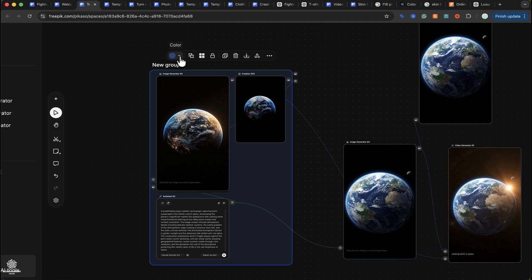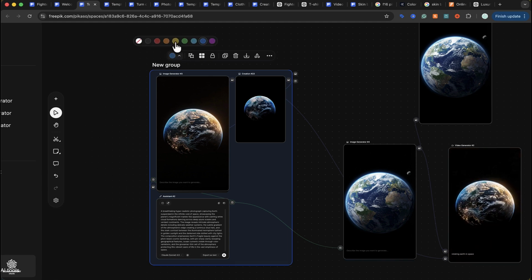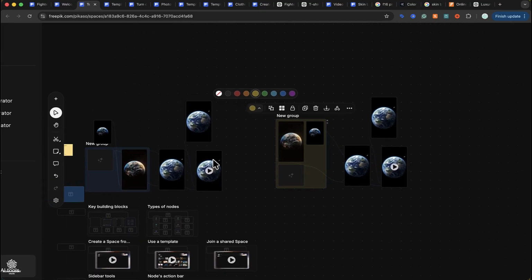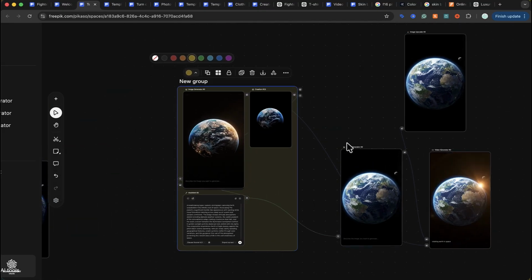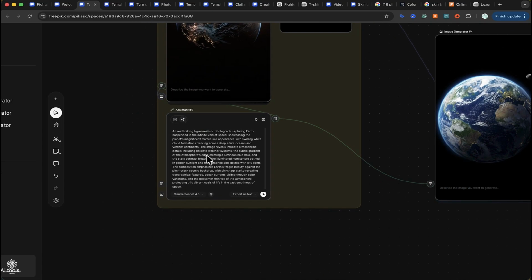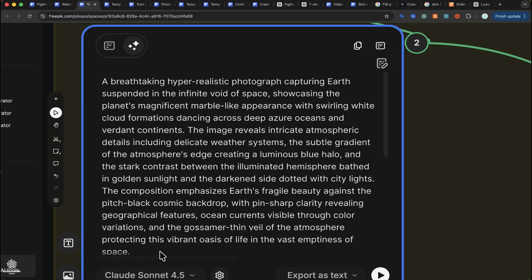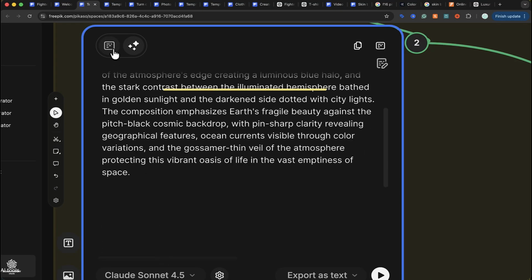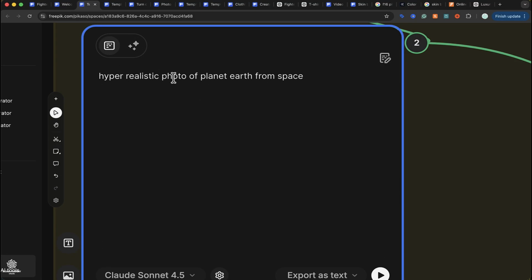By the way, you can change the color if you want, so you can tell which is the original, for instance, and which is the duplicated workflow. Now that's the Earth description. We start adding something maybe to our final result. Going back, hyper-realistic photo of a planet Earth from space with a meteor about to hit our planet Earth.